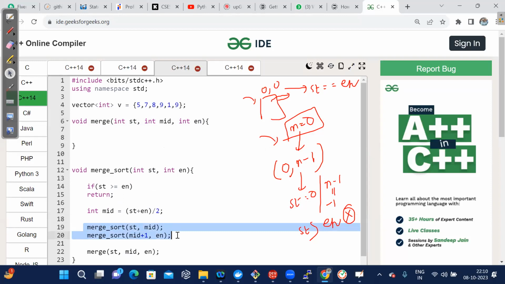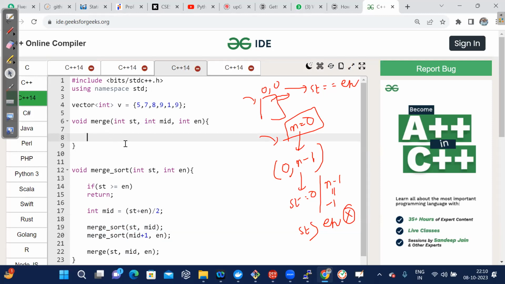Now both the halves have been sorted. You just pass it on to merge to merge this particular thing once. It does not need to be done recursively. There is no concept of recursion once you are merging, right? It cannot be broken down into any subproblem. Whatever halves you have given, start to mid and mid plus 1 to end, merge only needs to take place once.